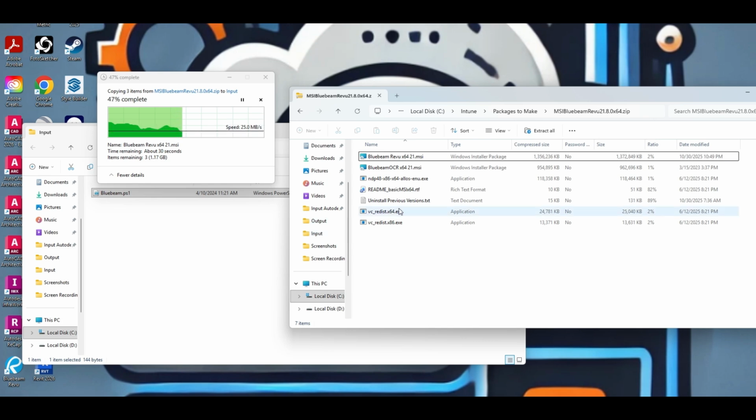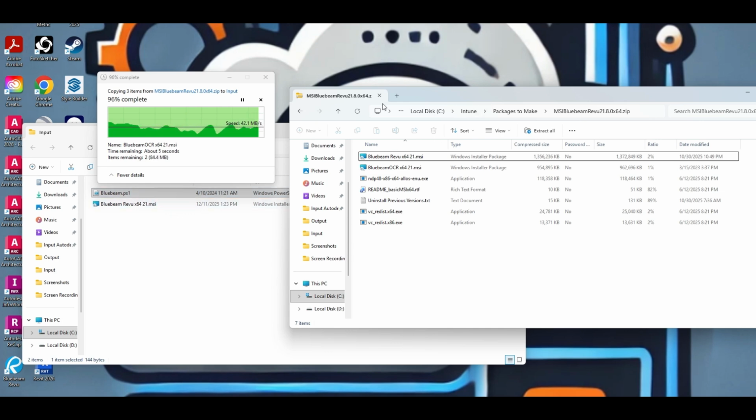The other thing you can do is set these up as their own apps in Intune, and then have them as requirements for Bluebeam. So you can set them up, and then Bluebeam being a required app will trigger them to be installed first, that sort of thing. That way, if restarts or things like that get in the way, you can keep Bluebeam clean by just using these three things.